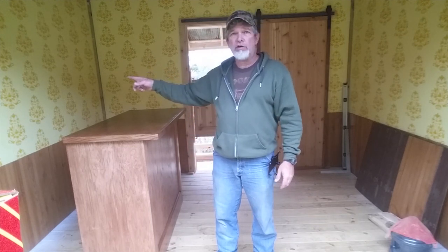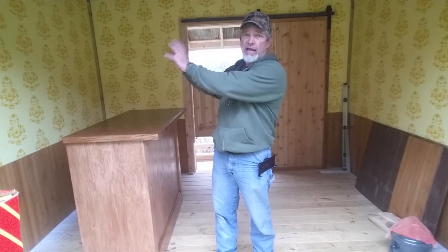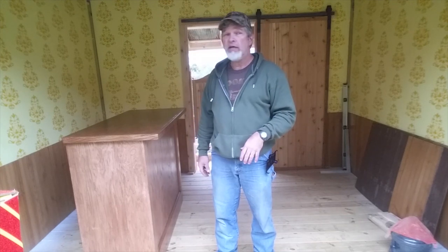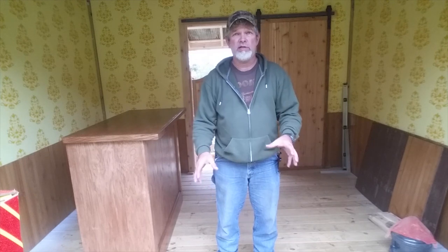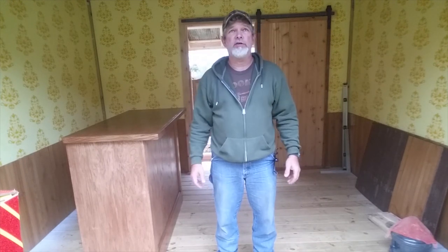I still got to build the backer for the bar. Got to have something pretty up there. Got to hang my old-timey pictures up there and stuff. I might put a table in here, something I can set in front here, so when I'm doing any kind of shooting or drills or anything, I can just grab from the table here and do the shooting out there in the range. But this is it, pretty much.